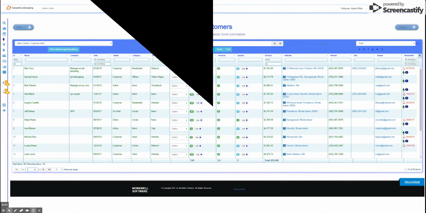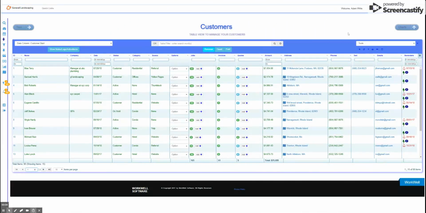Tables have a couple of pull-down menus of particular importance. In the upper right, we have a pull-down menu called Tools, and the actions such as find duplicates, create email lists, and such apply to all of the rows of the table that are visible at the moment. So if you filter the table down to, for example, only customers in a particular town or only customers of a particular category, the action that you select will only apply to those particular customers.